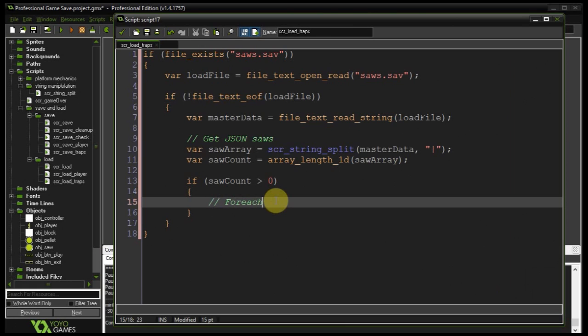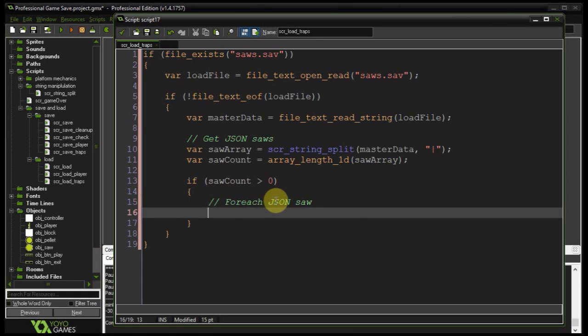So for each JSON saw, and obviously we don't have access to cool for each loops, we're going to have to create our own for loop. Var i equals 0, i is less than saw_count, i plus plus.